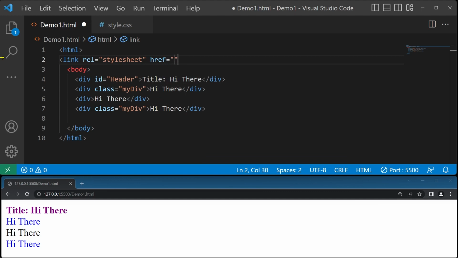I've created an external style sheet already. I've just called it style.css. So I can save that.